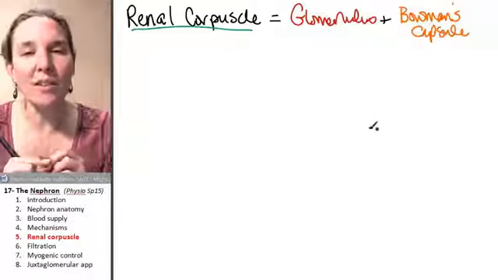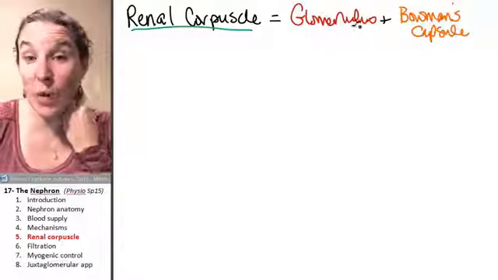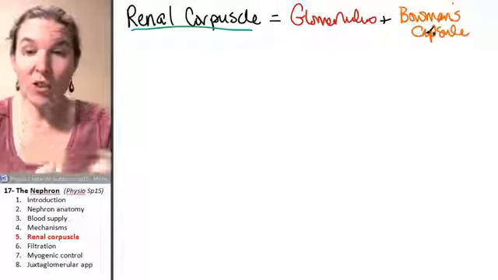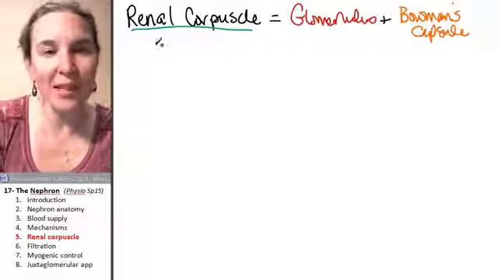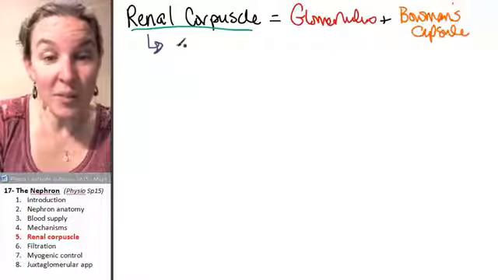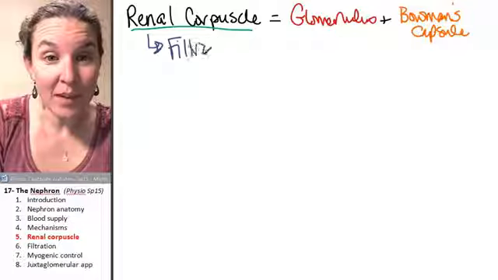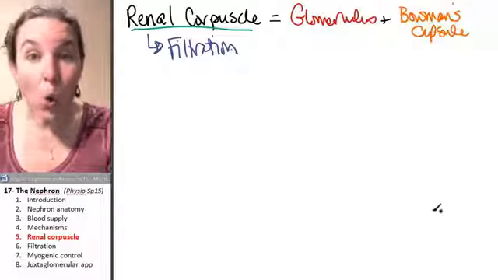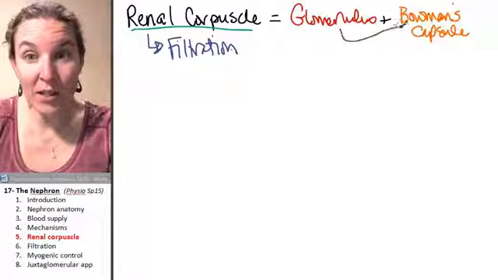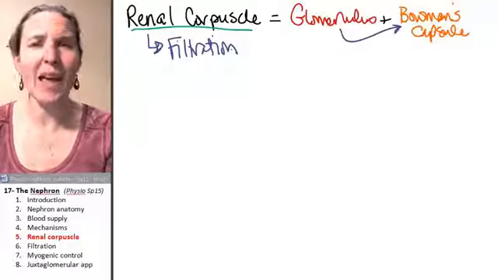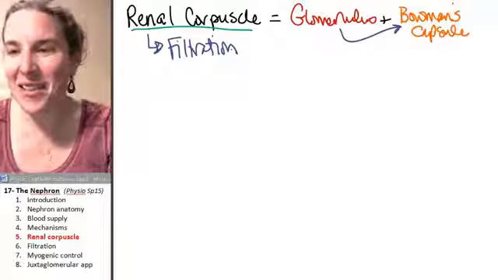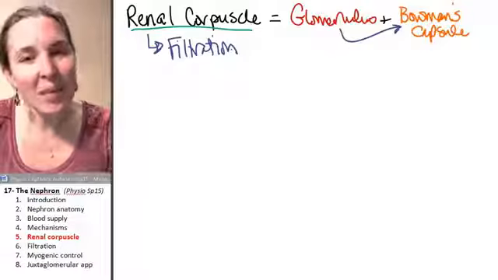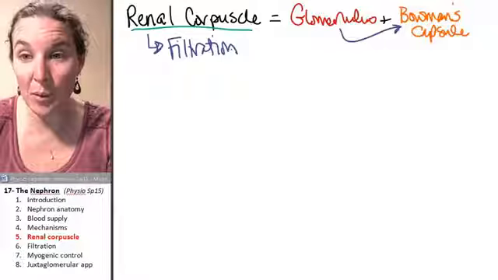So the renal corpuscle is where filtration occurs. It's where blood and nephron come together to allow filtration. So that's why it's significant. Really, and you can commit this to memory, this is the only place where filtration occurs. Filtration only happens from the glomerulus into Bowman's capsule. How? Why? We'll look at the mechanics of filtration in the next section, but the anatomy of this is extremely important.